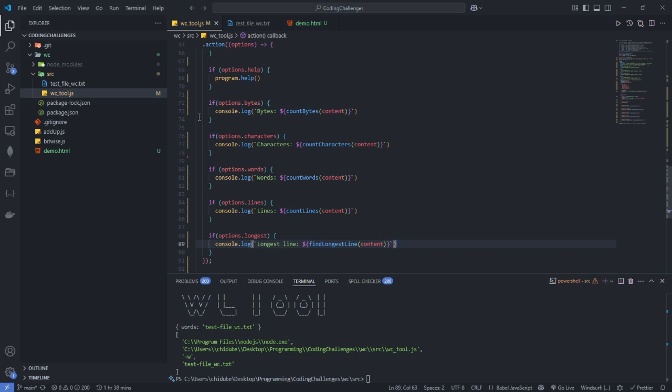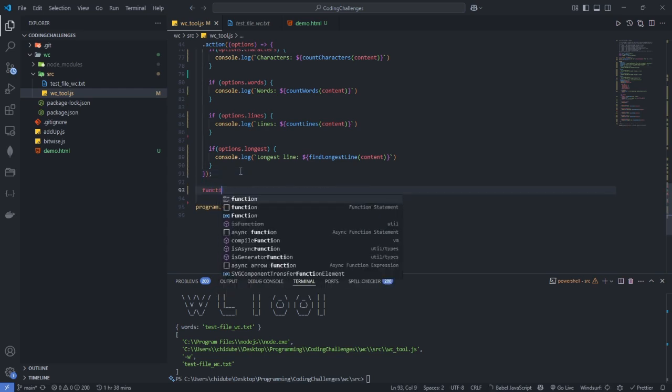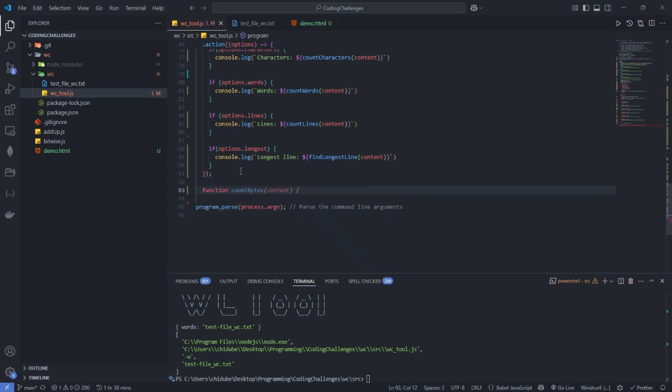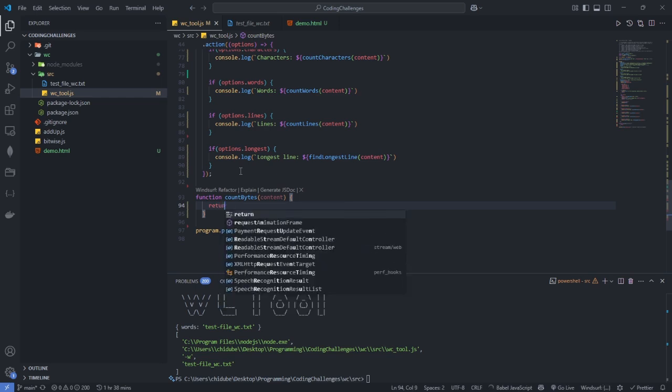Then it's time for us to actually define functions. We have to actually create these functions that we wrote out here. So let us start with the first. We have function count bytes, and remember we need to pass in this content. What is this content? Content is nothing but the buffer from reading the file.